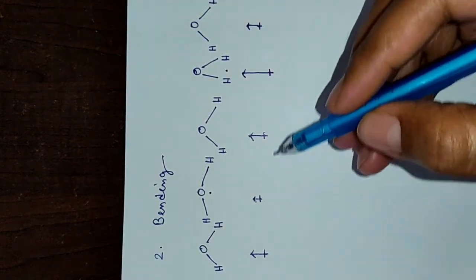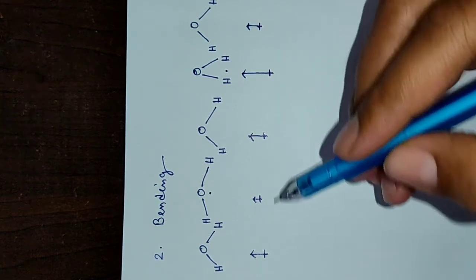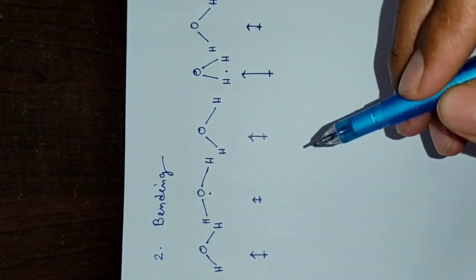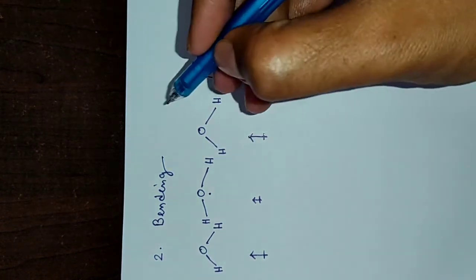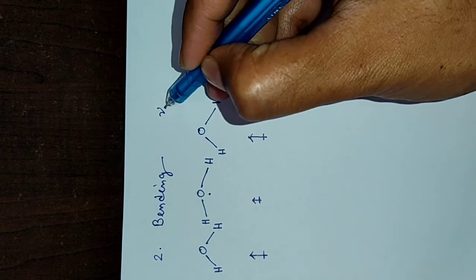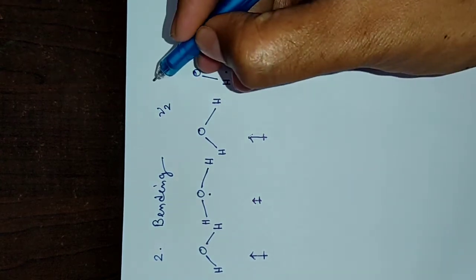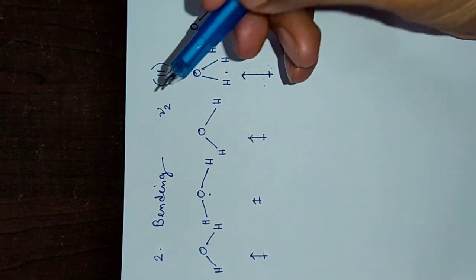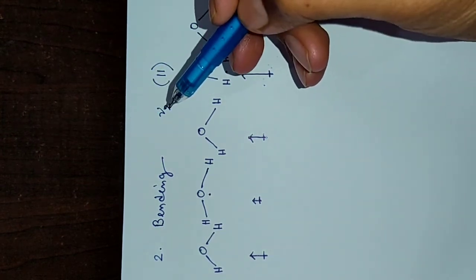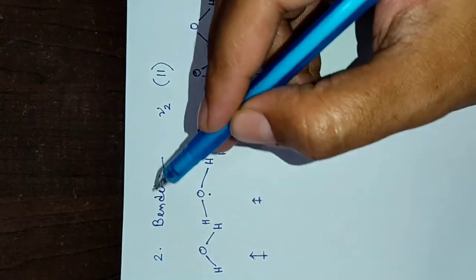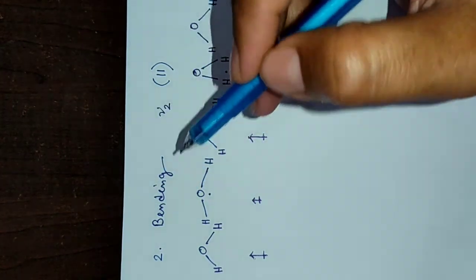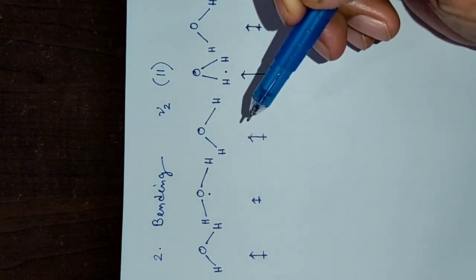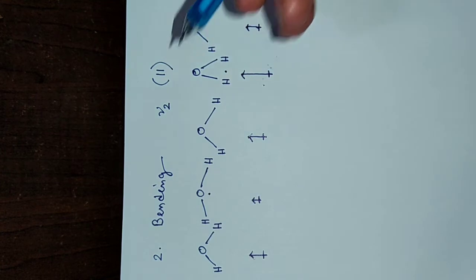Now in case of bending, we see the oscillation in dipole moment occurs also along the rotational axis of symmetry. It is symbolized as nu2 and it is also parallel. The order is given nu1, nu2 because of symmetry. The symmetric stretching is also symmetric. Now the third case is anti-symmetric or asymmetric, hence it is named as nu3.